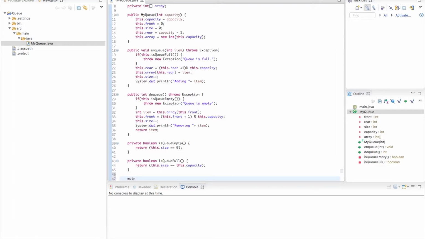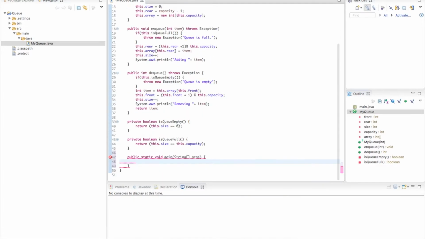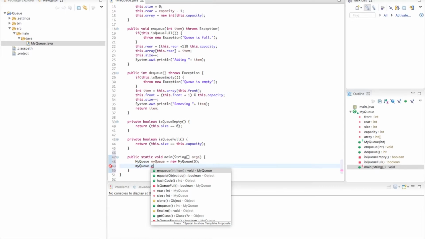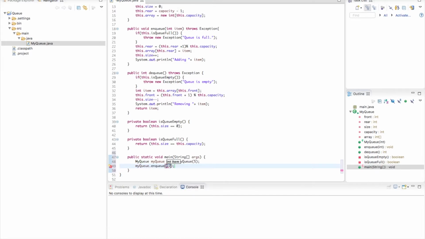So let's create a main method. Inside that we have to create the object of our class. Let's name it myqueue equal to new myqueue, and keep the capacity as 5. So using this object reference, we will be calling the enqueue method and pass an element. Let us pass 22. Yeah, and enqueue is throwing exception, so similarly we have to throw exception in our main method also.